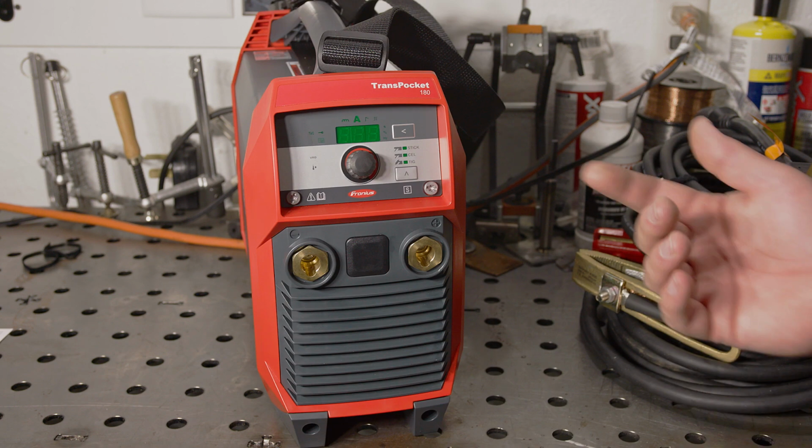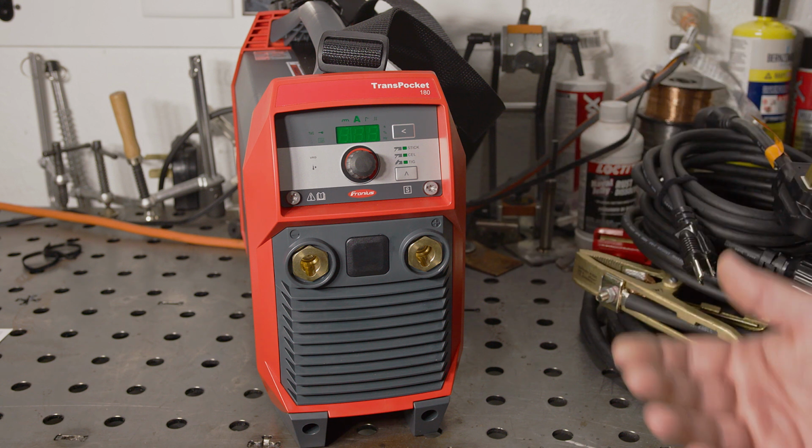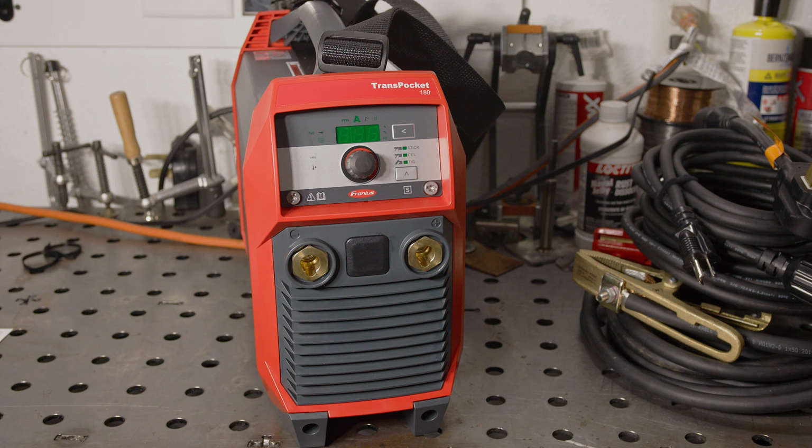Speaking of settings, the start current can be adjusted as a percentage of the welding current, and you can go above and below 100%. This allows a hot start when set over 100% or a soft start if you set it below 100. You can also adjust how long the welder will stay at the start current before switching to the weld current. Arc force is also adjustable. There is an anti-stick feature that can be turned on and off. When on, this feature will detect a stuck rod and turn off the welding current so that you can break the rod free without arcing, and it prevents burning up the end of the rod while it's stuck.